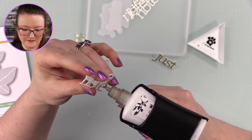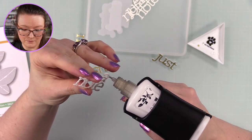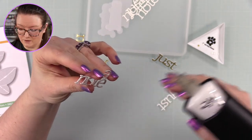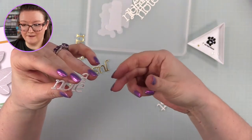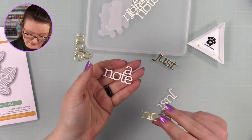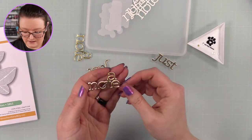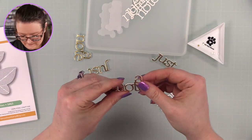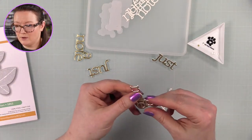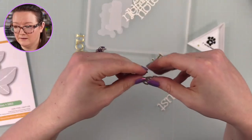I found for me that this tool is amazing and I love it, because I was really starting to struggle with my glue bottles and pressing. It was really starting to hurt. And Chris knows this, there were some days when I would be done with work and my hands would just ache. So yeah, I like my Misty glue press.